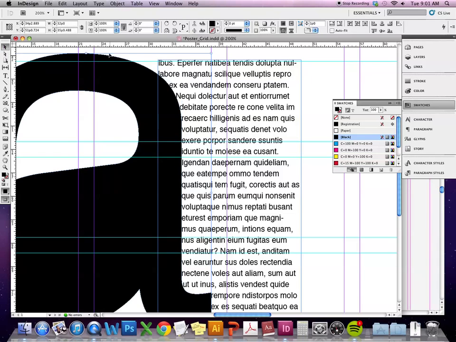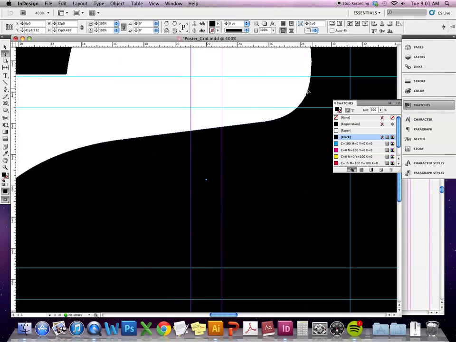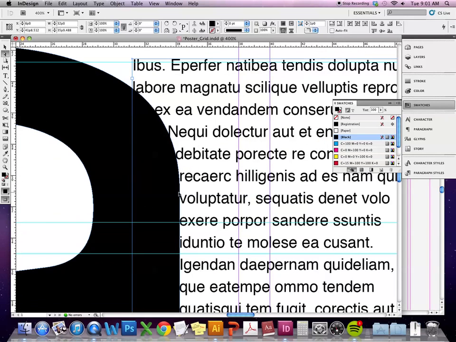So what I've done is I've selected the letter with the direct selection tool. So the white arrow, and you'll get these little points that come up, the anchor points. And it actually shows up as light blue.